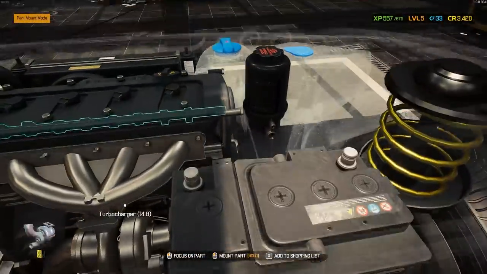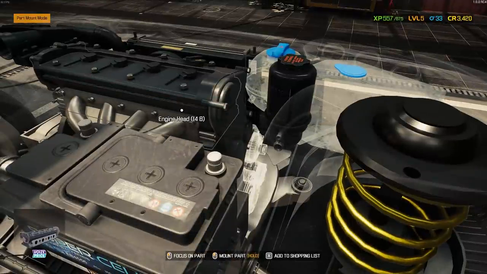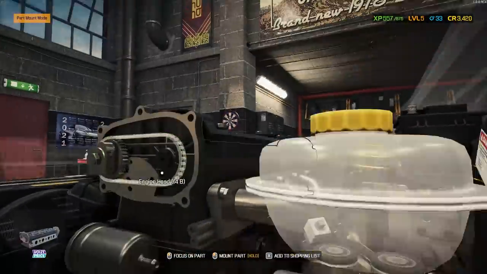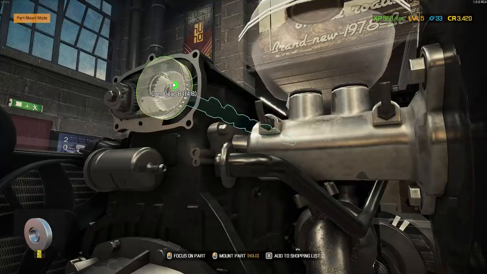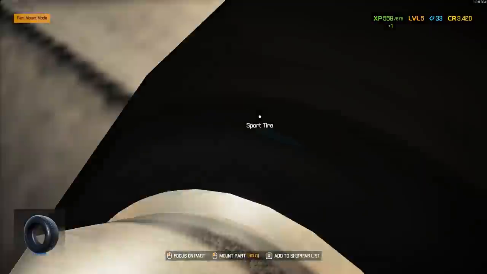Right, have I hooked it all back up again? I'll have a look in my inventory. My inventory is filled with a combination of busted and not busted parts. No, it's a timing chain. Look, there you are. Slap that on. Stick a lozenge on the end of that. Yeah, screw it in. Put a cover back on.